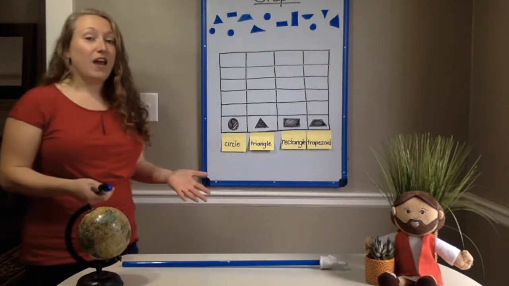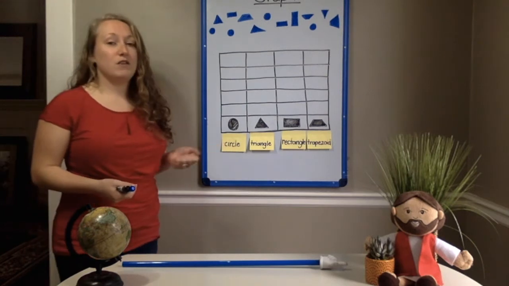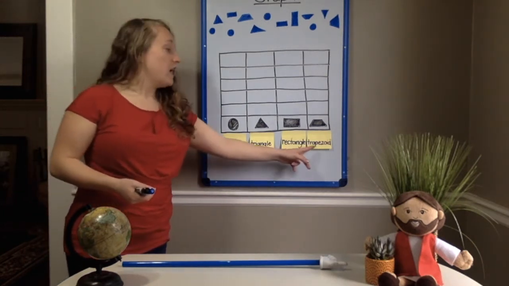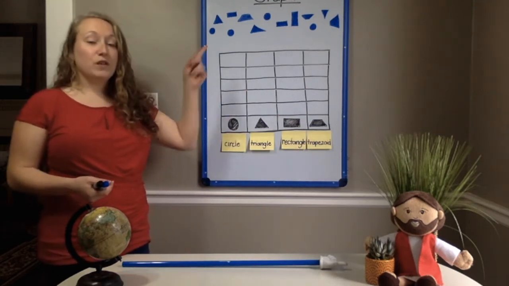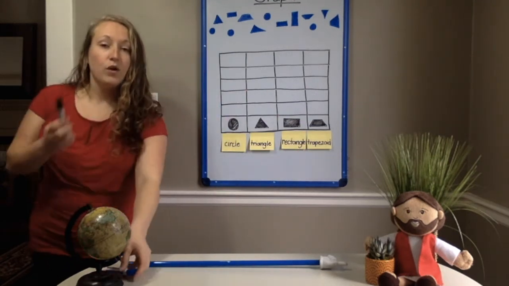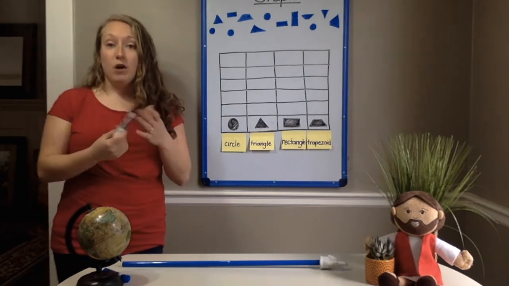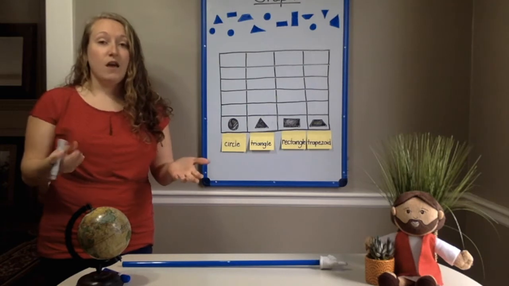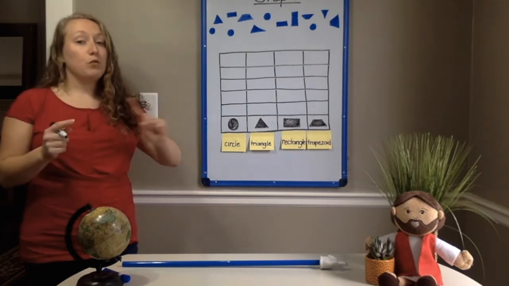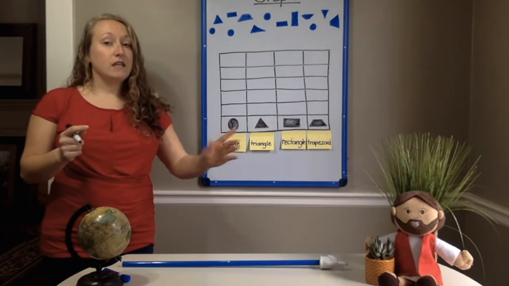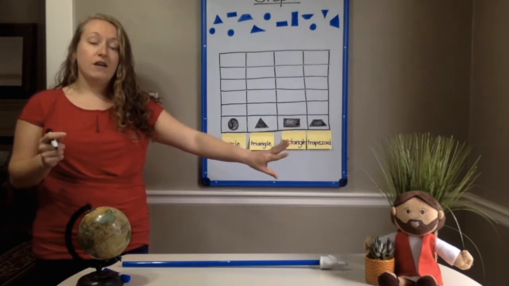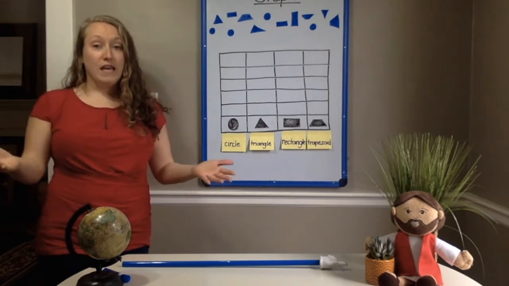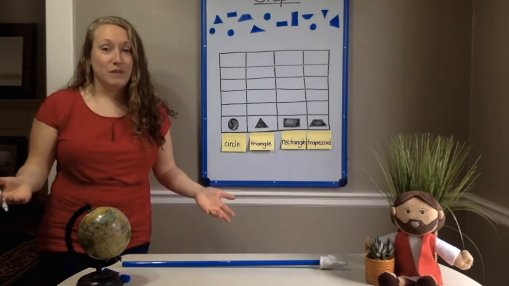So what I did, I went ahead and drew us a graph, and we are going to be graphing our circles, triangles, rectangles, and trapezoids. And I drew a few at the top. All we're going to do is use either a pencil or a marker, and count how many of each shape you see. And remember, whenever we count and we can't move it to put it in a nice, neat line or move it to the side, we always take our pencil and put a little dot on it. That way we know we've already counted it, because we don't want to accidentally count something more than once.